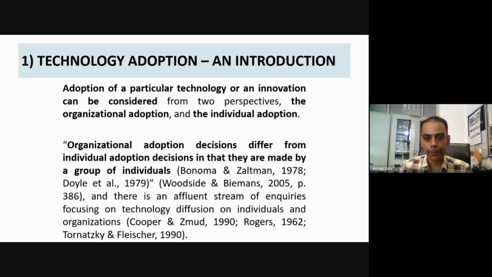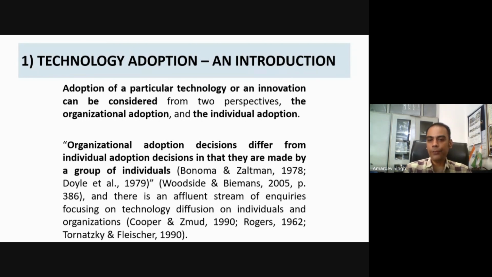Take the biometric attendance system. Teachers, the individual end users, are not asked whether we are going to use biometric attendance or not. There is an order by the higher committee, they take a decision, it is implemented, and we have to follow it. That is organizational adoption: when an organization decides that it is going to adopt a particular technology, and it will be proliferated down to the different departments or verticals in the organization.